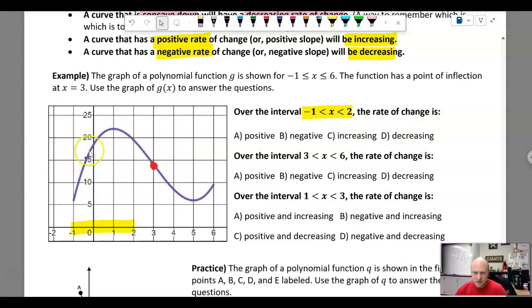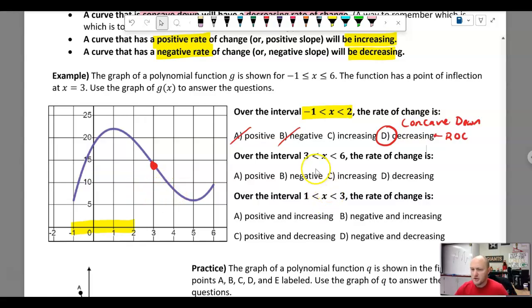Well, from -1 to 2, I'm increasing and then I'm decreasing. So my rate of change was positive and then my rate of change was negative. So it's not going to be positive or negative because there are points on that interval which break both of those trends. But I do notice that on this interval, it's concave down. We could even go to 3. So we're concave down. That means my rate of change is decreasing. Okay, so concave down told us that rate of change is decreasing.